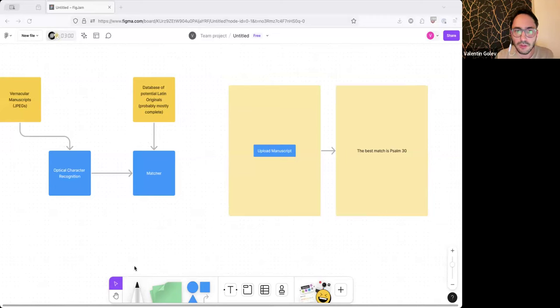A lot of tools that we use now, that's more or less how they work. You upload something and then you get one simple result, one best match. And I think when people imagine making a tool, making an AI app, a lot of the time this is what they imagine. And does anyone see any kind of weakness of this approach?